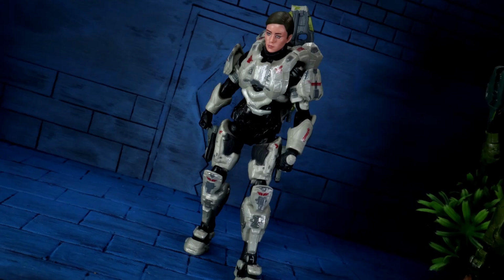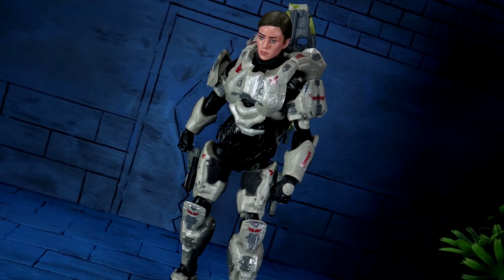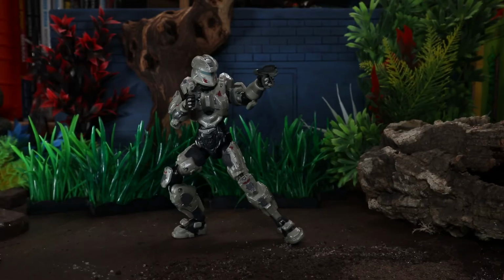But if you're a fan of Halo 4 and 5, which I know is really controversial, especially 5, pick it up. If you're a fan of the comic books or the Spartan Assault game or anything, or just Sarah Palmer in general, definitely pick it up. I think it's a good representation of her. The head sculpt does look good, does need a little bit of work, but I think it'll be just fine. We do get a good number of arms. The guns are great. The figure looks great with the other ones.